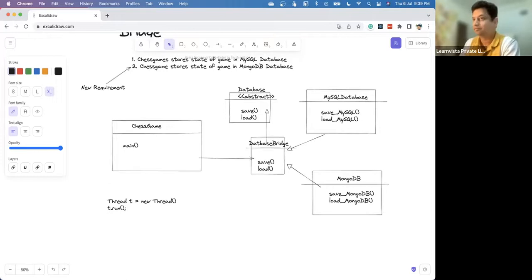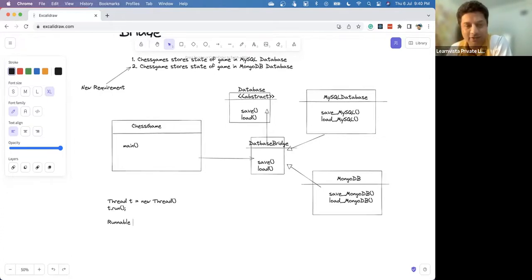Another way is to make your class, so one is you extend the Thread class, and the other way is to implement the Runnable interface in Java.